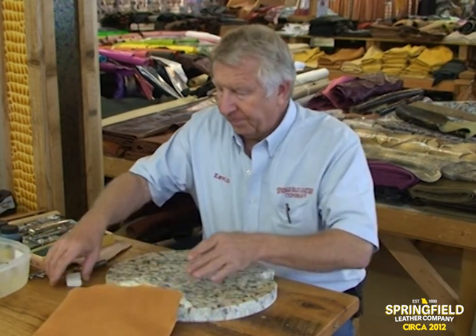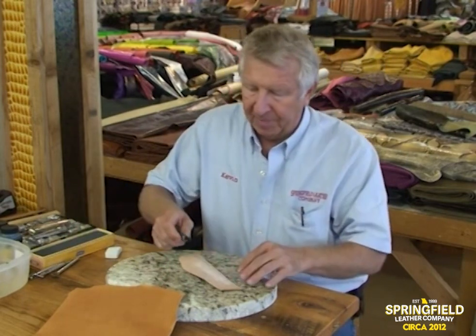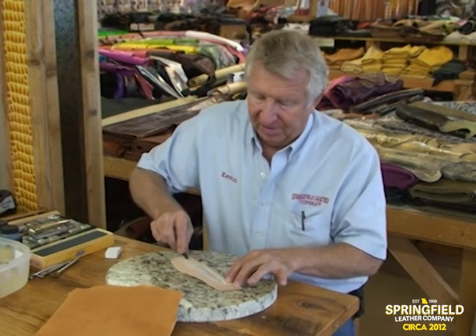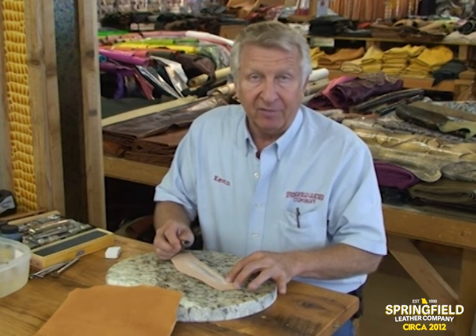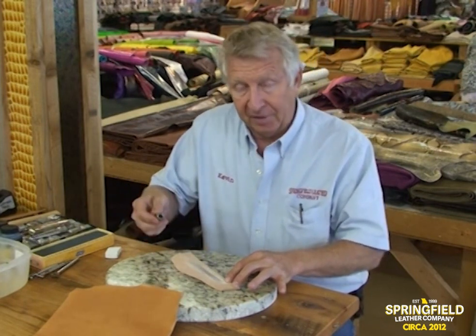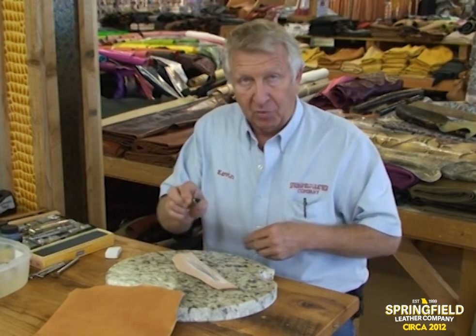First thing I'm going to do is take a little scrap piece of leather, rub some jeweler's rouge into it, and I'm going to make my swivel knife blade nice and polished. That's essential. You cannot do good decorative cuts or even any cutting with a swivel knife unless your knife blade is polished. It's not critical that it be razor sharp. I mean, it's nice if it's sharp, but it needs to be polished. So strop it, and you can see it turns the jeweler's rouge on this piece of leather black. That's because it's removing metal.